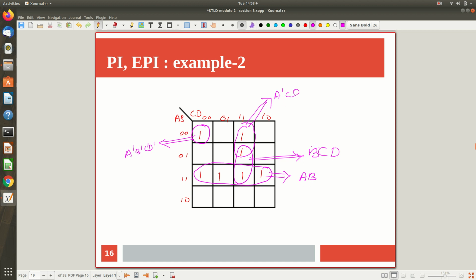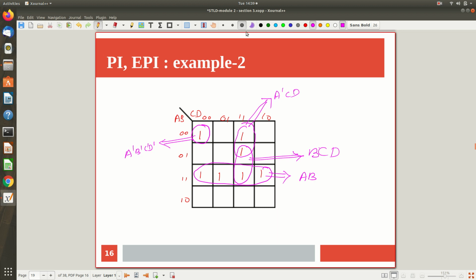So all these are valid prime implicants, because the criterion for a prime implicant is that it is largest and no superset of it is possible. At least one should be different there, right? If I remove any one of the variables from this, it is no longer an implicant. It is not going to imply the function. So those things you know.